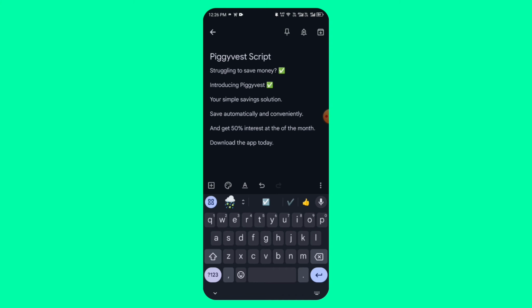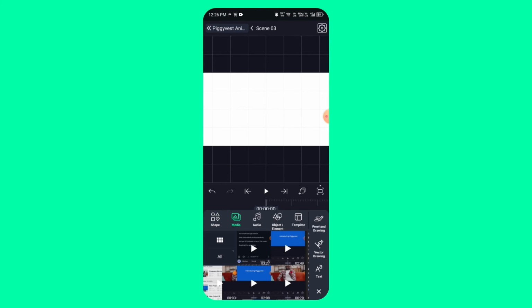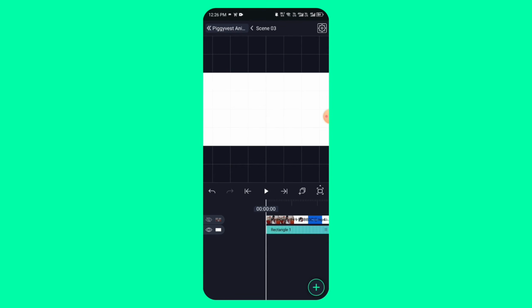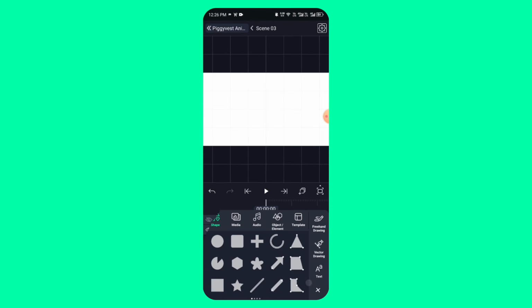Now for me to create a good animation that communicates this message, we need to display the Piggyvest app UI. All right, because now simple savings, so we need to take a screenshot of Piggyvest app, then use it in the animation. So I already took a screenshot of Piggyvest app, which I'm going to share in the description. All right, so don't worry, I'm going to put a link down in the description. So when you are done watching the tutorial, just head down to the description and click on the link to download all the resources used.